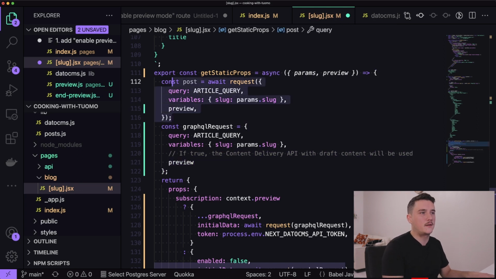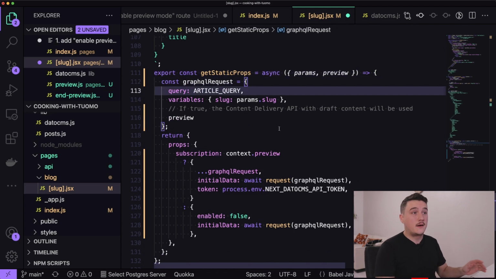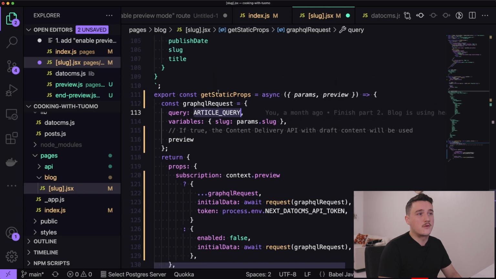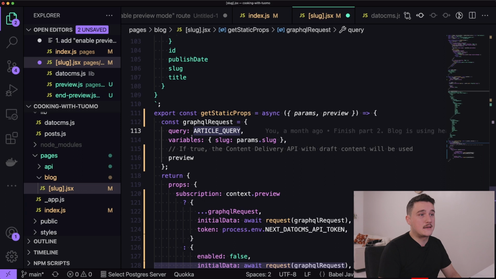Okay, I can get rid of this over here. So right now we are defining the GraphQL request over here, and the query is the article query that is defined above here. And then we pass in the variables as we did earlier, and then the preview variable.